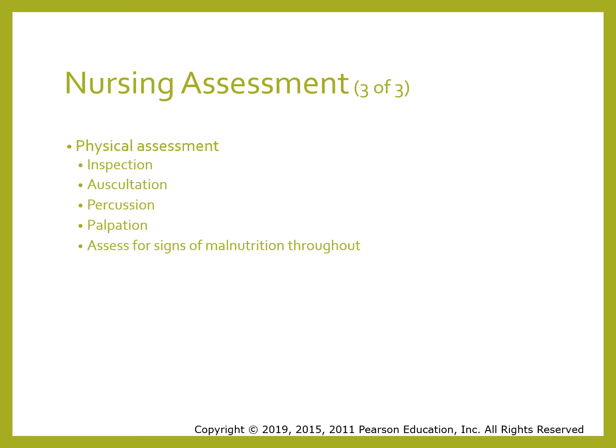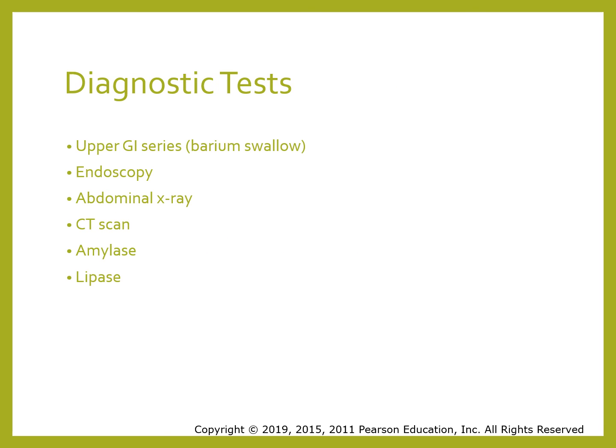On page 226, there's a malnutrition assessment. It talks about looking at the nails: are they strong or weak? Is the hair brittle? Look at the skin, the eyes, the nervous system, musculoskeletal, cardiovascular, and GI system. Like I said, I'm not going to cover that, so we're going to jump to page 228.